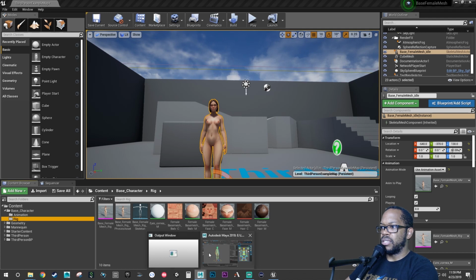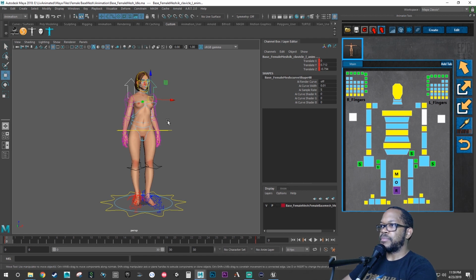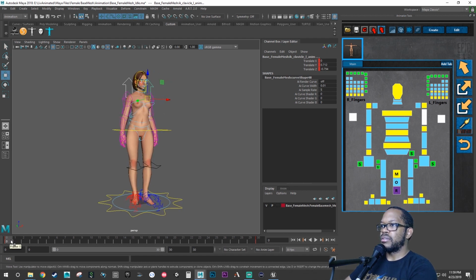Since we're going to be going down this path, let's go in here and do just a little bit of shoulder movement, some breathing. This is only 30 frames, so it's going to look kind of awkward, but we just want to make sure it's bringing in animation.